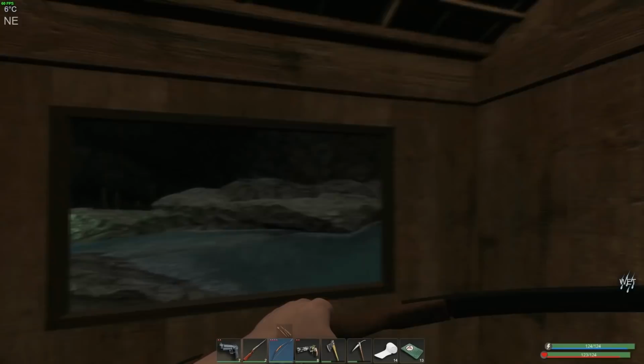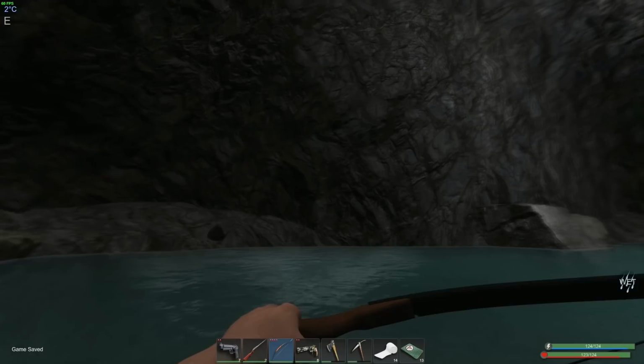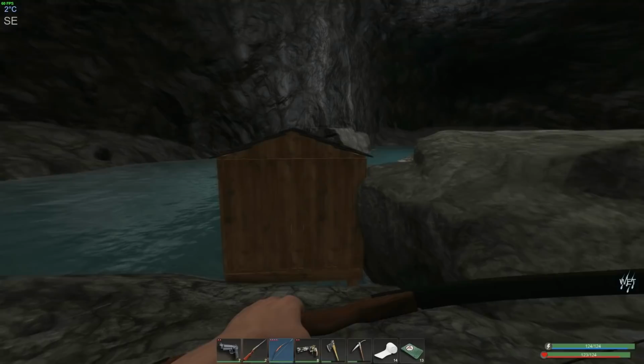Because I have a tendency to lose my navigation in this cave, we're going to remember... Oh, hey, there's coal right there. We're going to remember that it's east. Okay. So if I ever want to get back to my little base, it's sort of east, southeast, southeast.